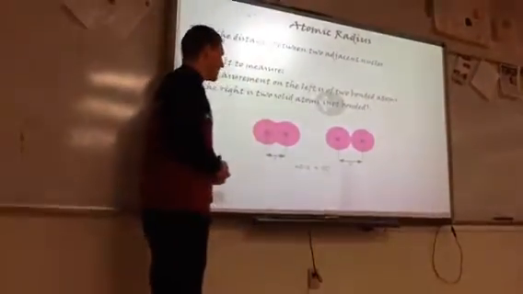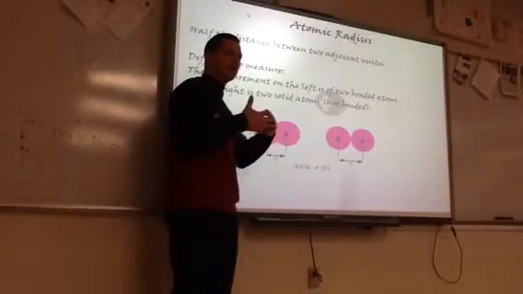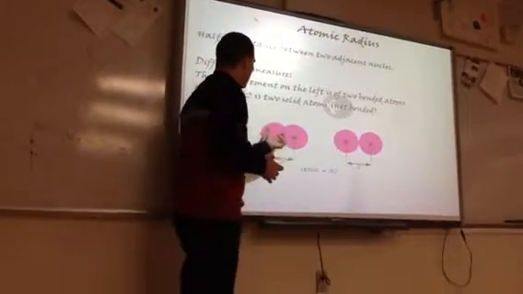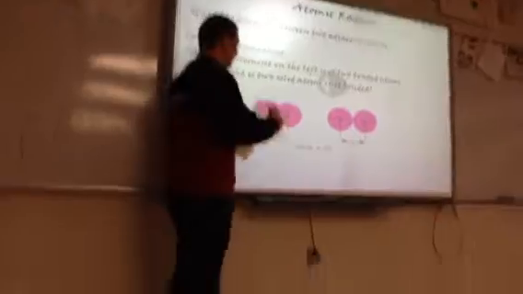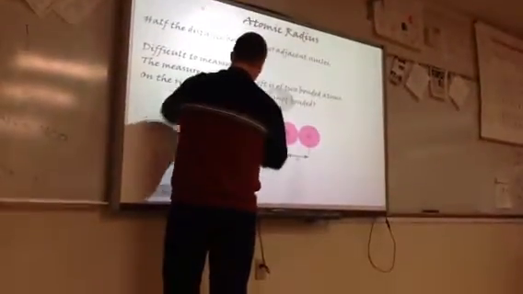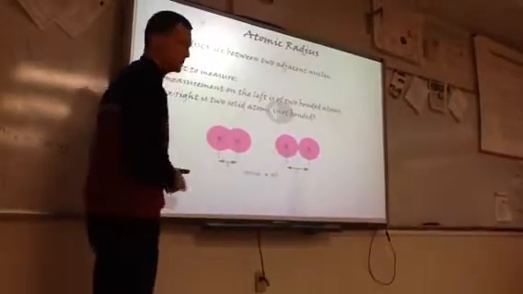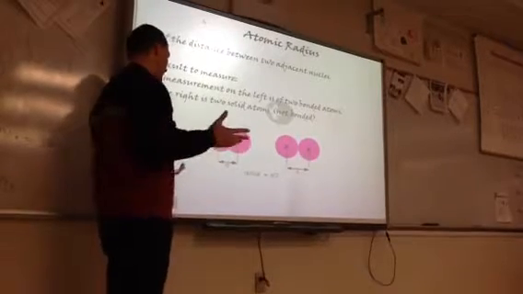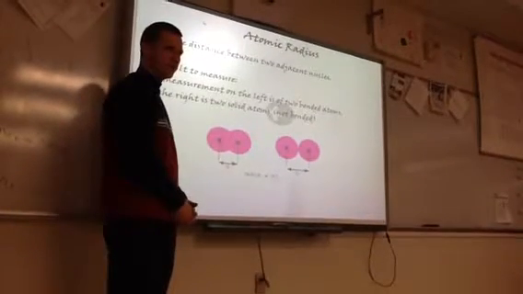Now, one of the complications is if you have something that's diatomic, that means the 2 atoms are bonded to one another. And the radius is not a true radius because there's a bit of overlap between these 2 atoms. So for diatomics, this process does not work out well. In fact, I don't even know how they find the radius of diatomics.